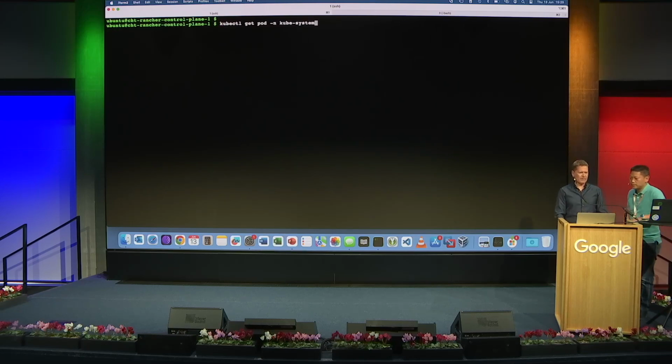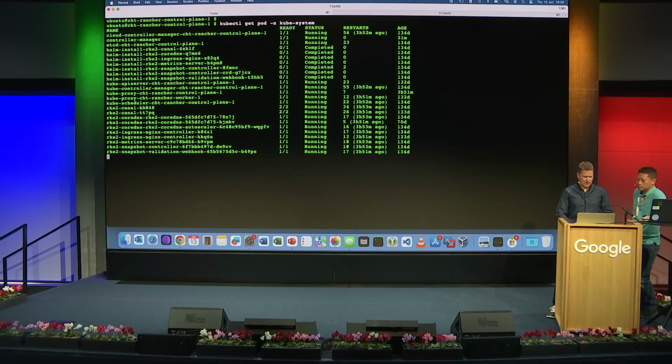Okay, so let's check the pod in the kube-system. That's the information we've got from Grafana. So we see the pod in the kube-system, the controller manager. The name is a bit strange because usually in RKE2, and especially in AWS, a different name would be more normal, so that's suspicious. That's one clue that can be taken into consideration.